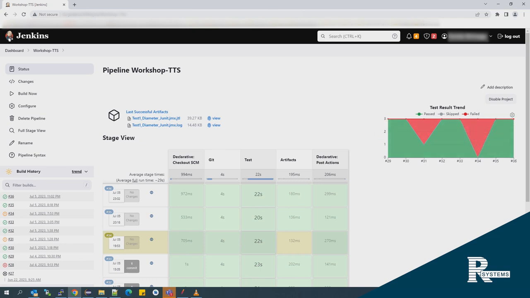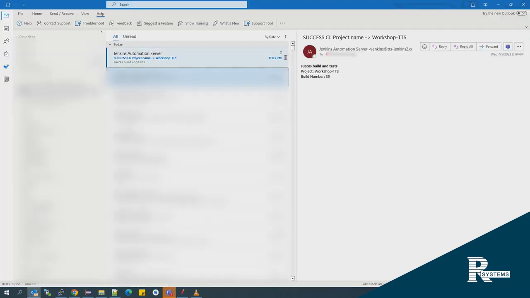In our case, all 3 passed. Without the TTS JUnit plugin, this test result trend would not be displayed here, because Jenkins parses the JUnit XML file, and with the information from there, it displays this graph.